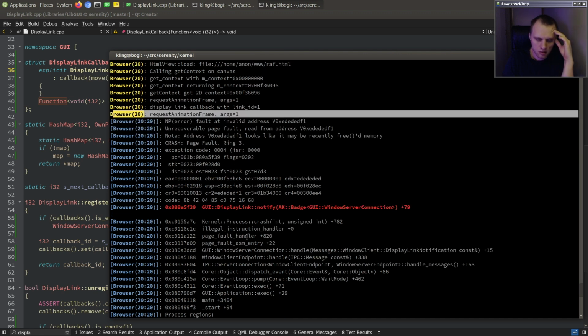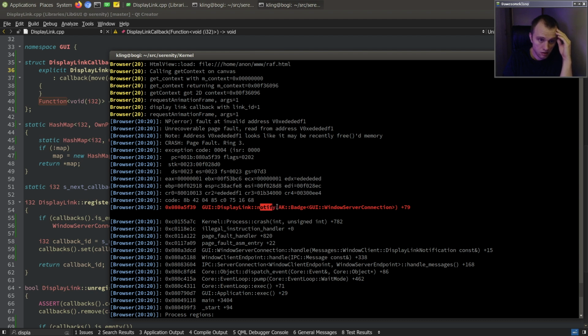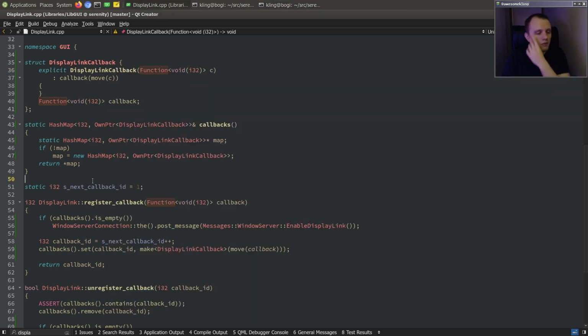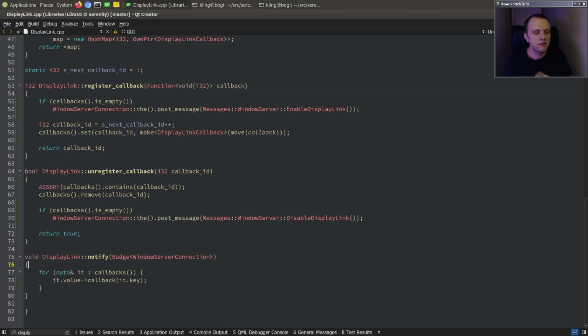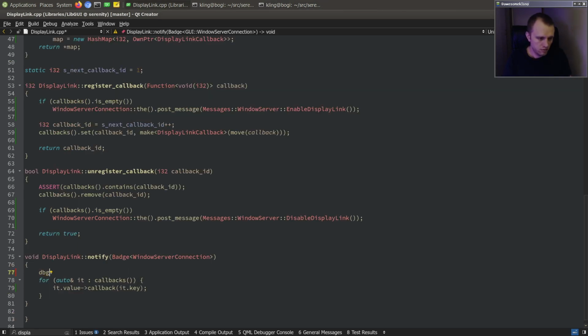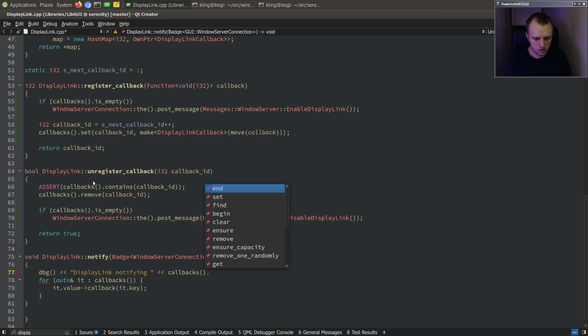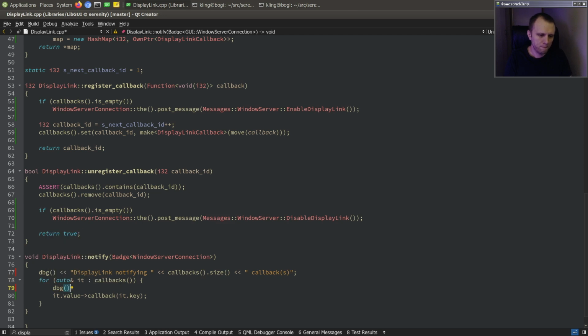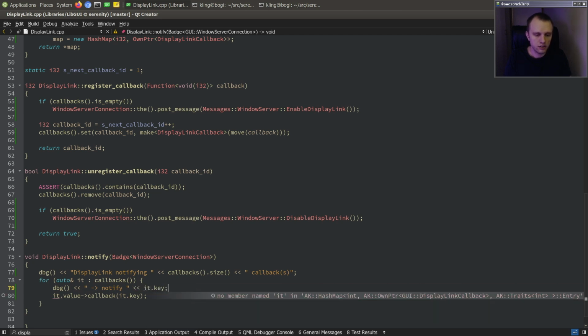And then when we get the callback, we try to notify. What are we trying to notify? Maybe we should log everything that's in there then. Display link notifying, callbacks size, callback, just log the link ID.